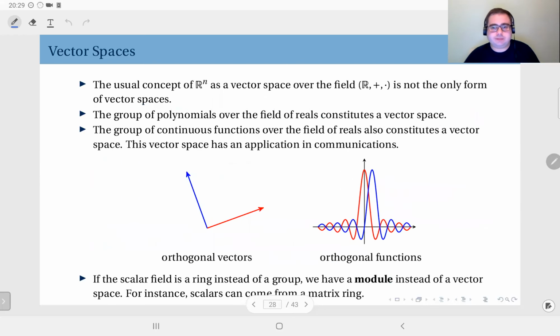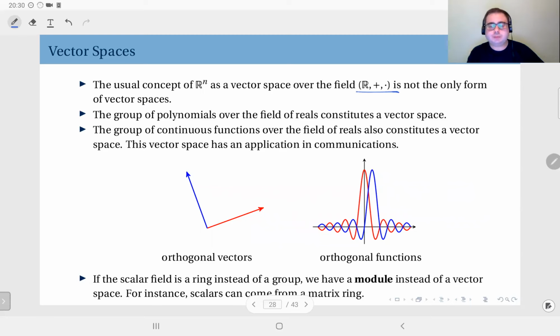Of course, when we talk about vector spaces, the typical examples we can think of are the higher dimension spaces, like R to the power 2, the two-dimensional space, where the vectors are coordinates that we provide by giving two numbers, or R to the power 3, the three-dimensional space. And here your vectors can be represented by matrices that are n by 1, or higher dimension vectors like R to the power n. And these are vector spaces over the field of reals.